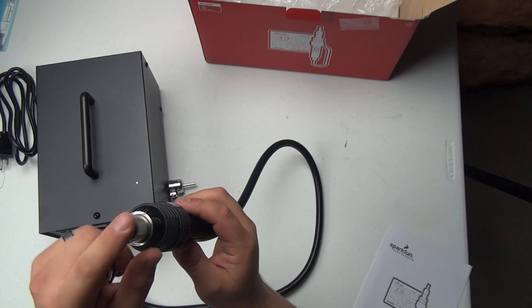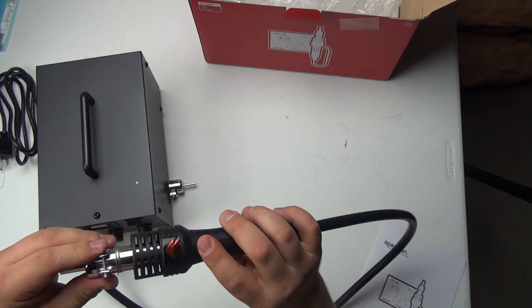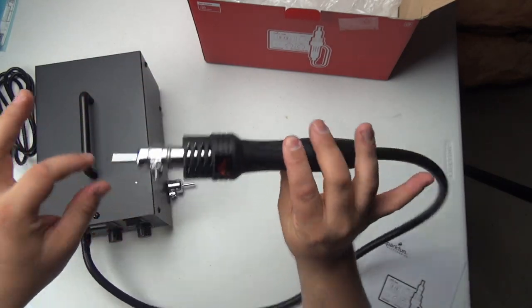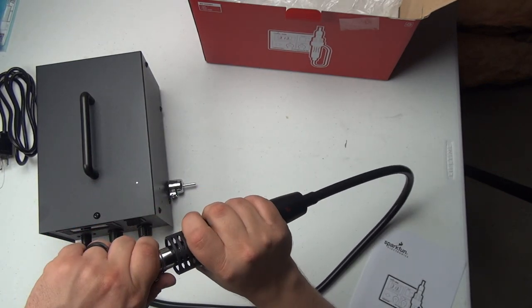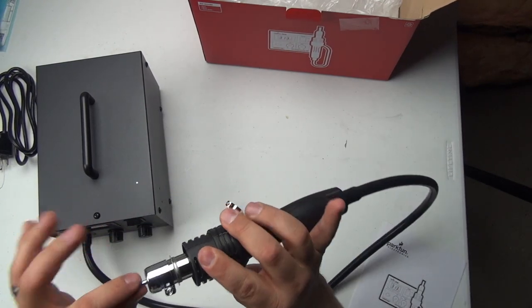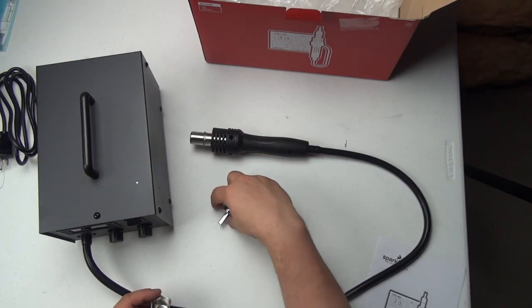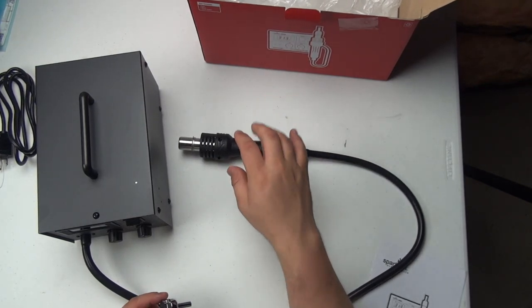You can either use the wand wide open or put these nozzles onto it like that. There's a screw on here that you can tighten down, but the nozzle is on there pretty good — it doesn't want to come off, and that's really all you need so it doesn't fly off when you're working. You can slip on the other nozzle, give it a nice tug, and it's not falling off. You only need to tighten it down if that's the only nozzle you'll ever use.